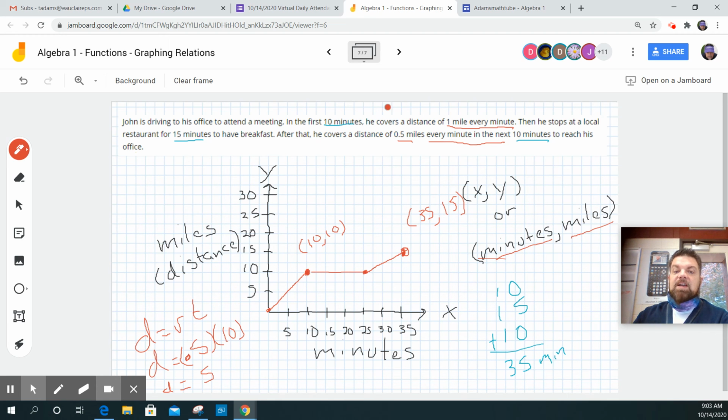So what I've done is I've taken a real world scenario and I've plotted the time versus the distance. So now I have a graphical representation of what John really did. Now, would you think that the graph would look this way? It's a little counterintuitive at first. But eventually, the more you look at graphs like this, you'll see that from here to here, when the slope is 0, he wasn't moving at all. Here he was going faster because the slope was steeper. And here he was traveling slower because the slope is not as steep. Does that make sense? Maybe not at first.